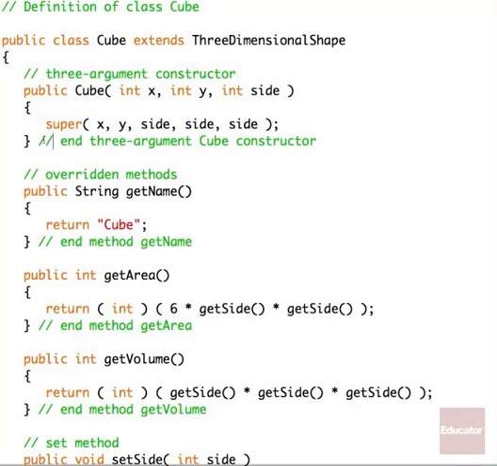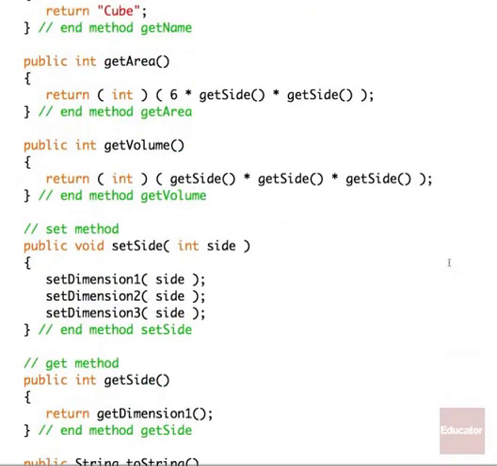Now let's contrast this with our 2 3-dimensional objects. In this concrete class, we're going to say it's a cube, and it's going to extend our 3-dimensional shape class. Here it's going to use the constructor. A cube is going to have x, y coordinates and 3 sides because it has height, width, and depth. It is going to return the area based on this get area formula, 6 times side, and it is going to return the volume by saying side cubed, or side times side times side. That'll be the volume of a cube.